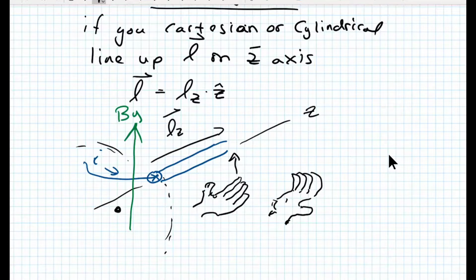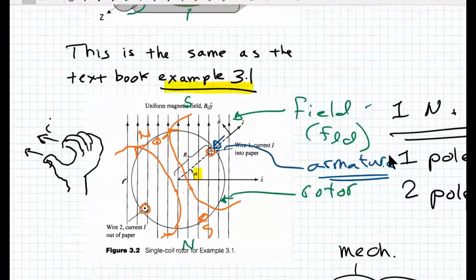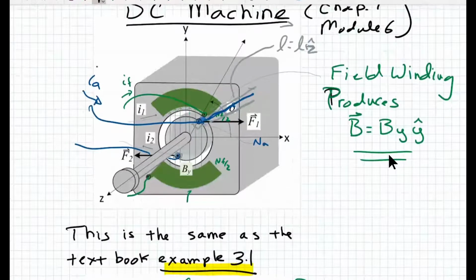Okay, IL cross the B. I'm going to end up with a force in this direction, in the direction of my thumb, bottom line. And that's what's going to happen. So essentially what's happening is this picture I drew right here gives me a force due to one side of the current winding and another force here on the other side of the winding. So the force is pushing out on the wire. Does that make sense?